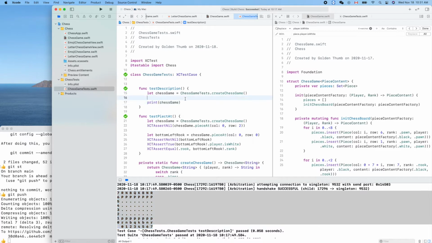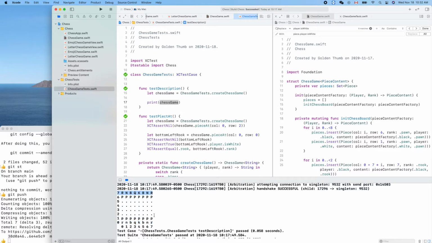Okay, let's give it a try. So we can assert that the description of this contains this or that. Let's use this one. Maybe this one.